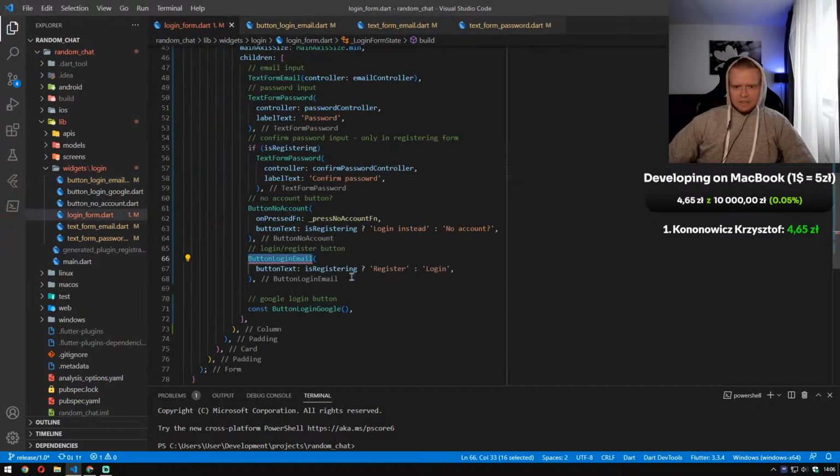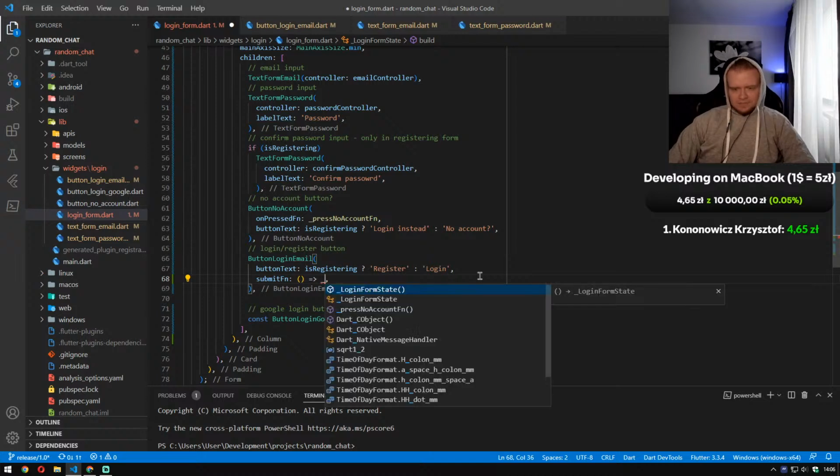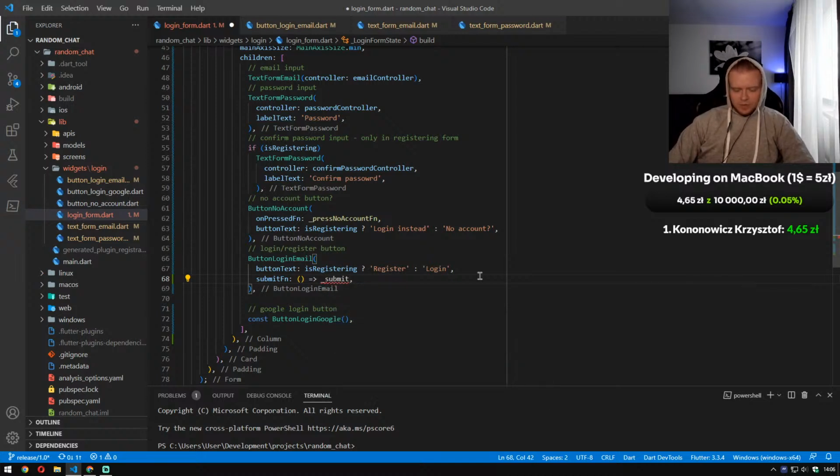However, we need to execute it when it is pressed, and we can execute it when passing the argument to the button login email constructor. And we'll just create a separate function for that. So let's just create this method.